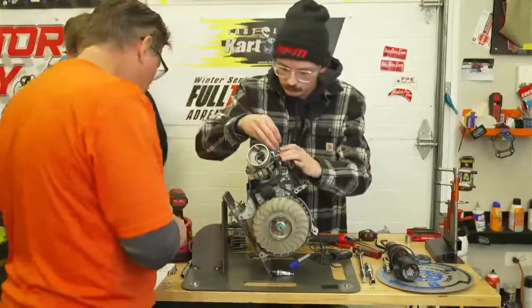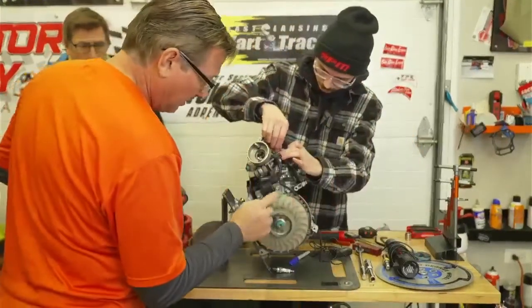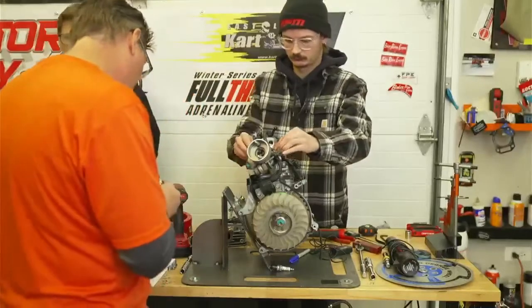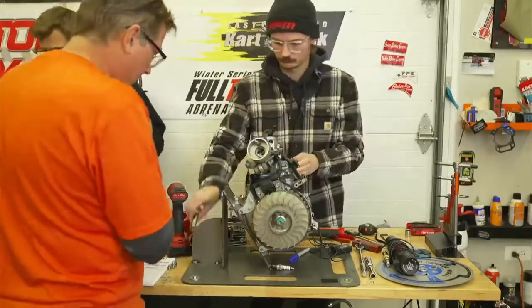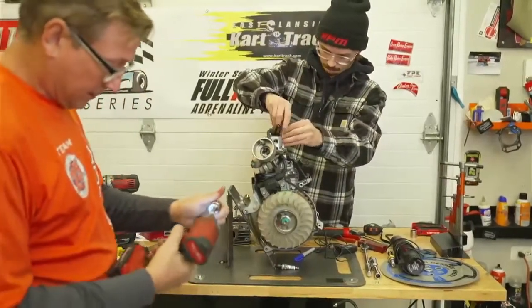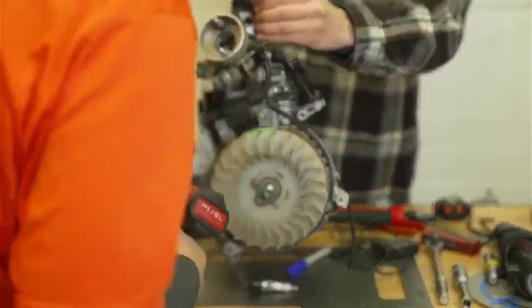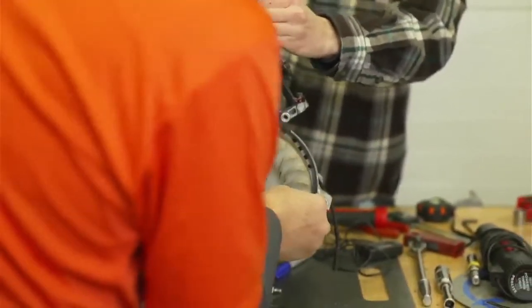Okay, so now we're going to take the fan off and the starter cups and the nut. It's a 19 millimeter. Usually your standard impact, we'll take that nut off. And right now the flywheel is locked onto the engine.